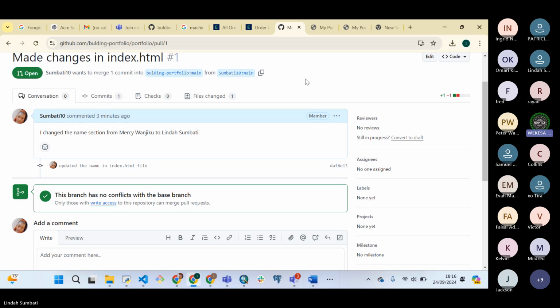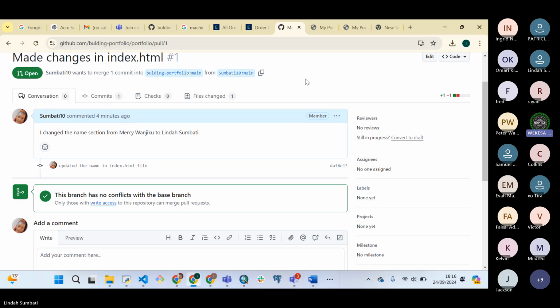All right, let me repeat it again. You can see the owner of the account was the organization called Building Portfolio. That is the original owner of the repository. Linda is the one who has forked, or copied, the code that was at the Building Portfolio account.